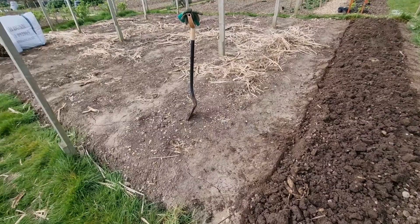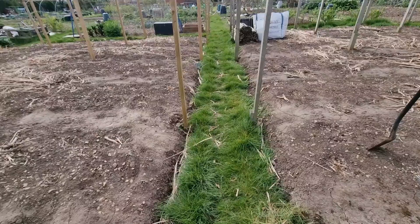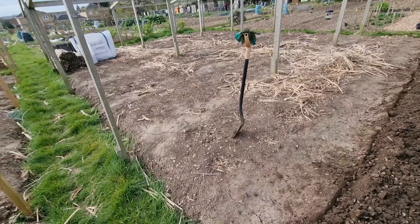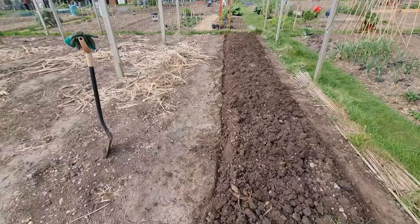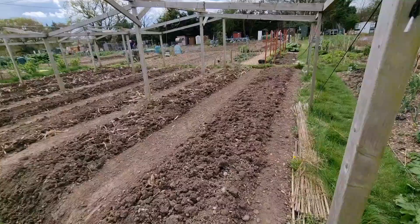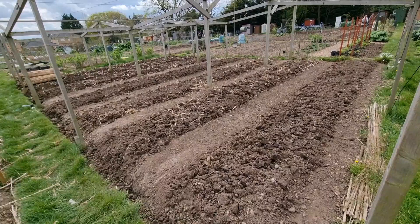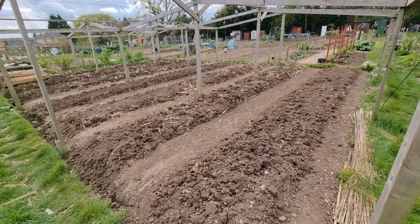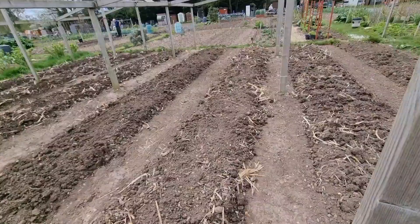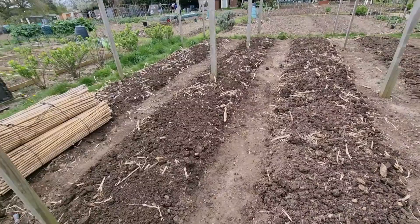I won't get it all done today. If I can get probably five beds done — there are 14 in all, so 13 to go. Five today, five another day, the last four after that — that's all done in three sittings. Can't do it all day because I haven't got the best of backs and it does hurt after a while. But I got a bit carried away — I've done all seven beds on this plot. It was half one so that was about four and a half hours. The camera's shaking, probably won't be able to walk tonight, but it's all done — just the beds, leaving the paths. So that's seven there and these seven still to do, but at least I've got half of it done. Time for rest.